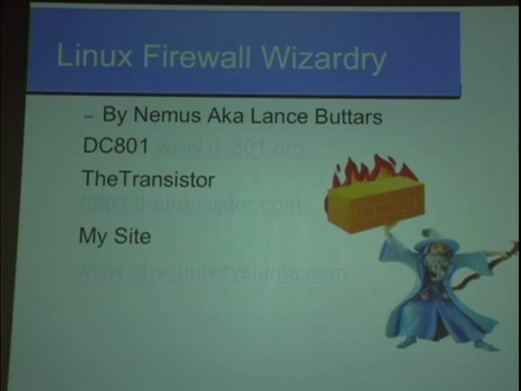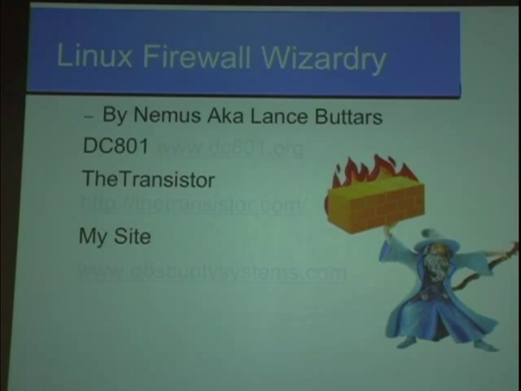I don't know how many of you run VPS, virtual private servers. Anybody? You know what I'm talking about? When you buy a VPS, you pay like $5 and you get an IP address and your server. So you have no firewall in between your VPS and the internet. So what do you do? You're going to be doing your own firewall.